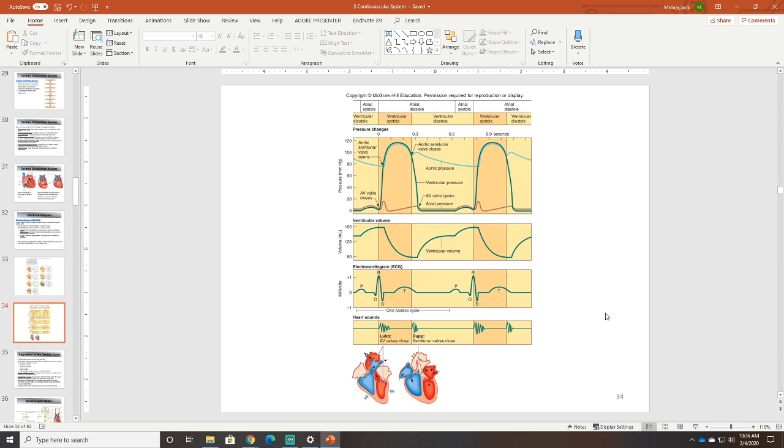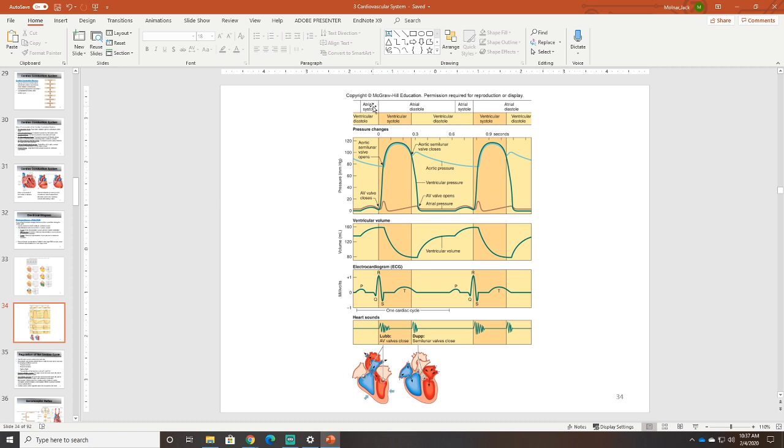All right, so this diagram is a very famous one, actually. We had to learn it at med school. It used to be physicians would carry it around, a little laminated copy in their coat pocket so they could check it when they needed to. And this has pretty much all of the information, minute by minute, second by second, that you might need to know about the cardiac cycle.